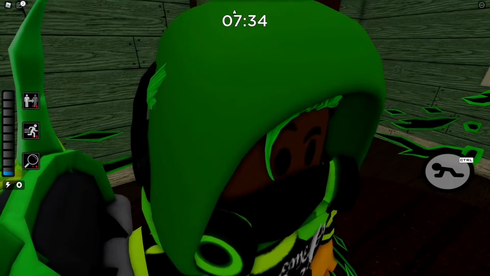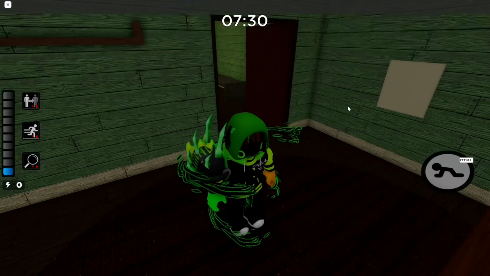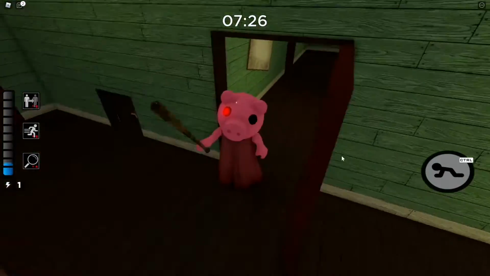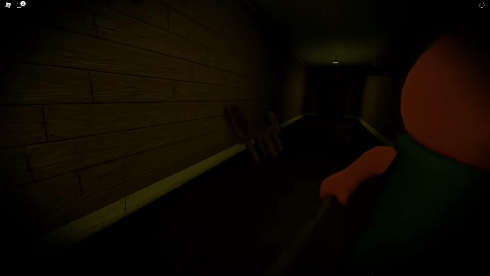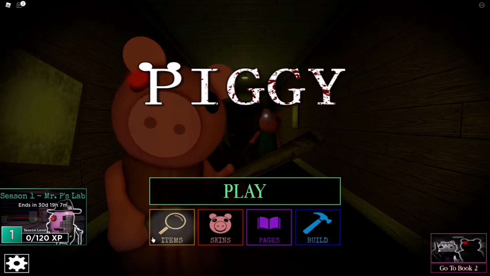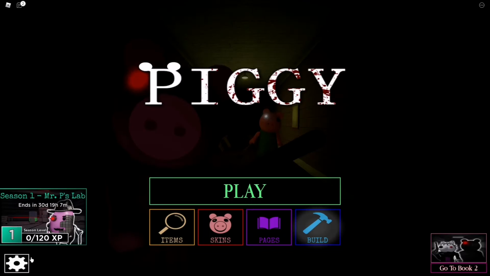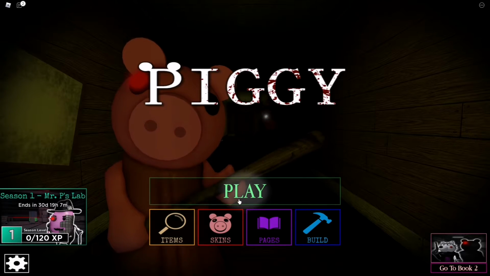Oh yeah, I forgot. Okay, hey Piggy, there we go. So what we need to do is start. Why do I keep doing this? There's a new setup here. If we look here, we have this right here. So we should start with the pages update or the items update. Let's start with the items update.